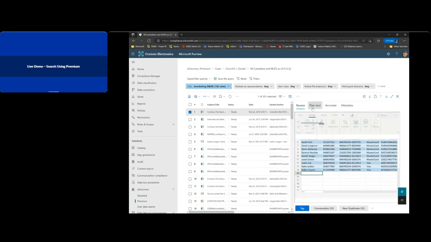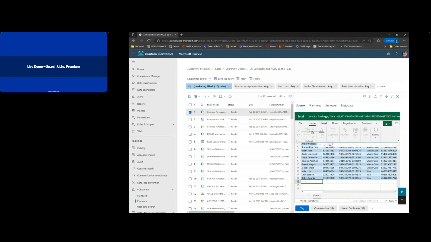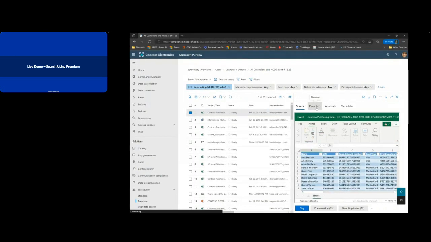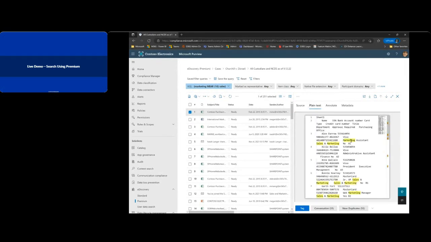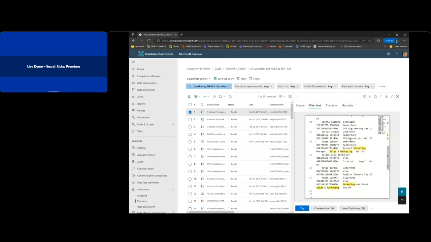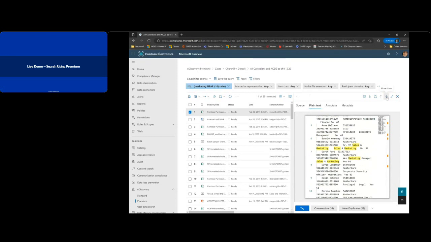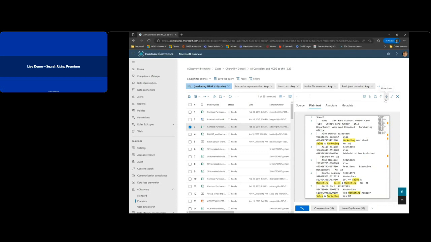When you do keyword searches, if you want to see where your hits are, you have to click on the plain text view. So the source is the near native viewer. If we go to plain text, now I'll be able to see these little dots on the right-hand side that indicate where within the document my search terms are appearing. So I've got the ability to go down through these, and clicking on this button here just sequences me through the documents.